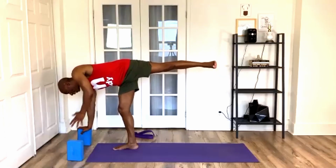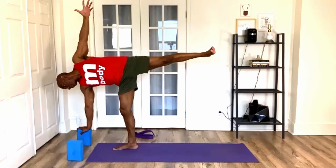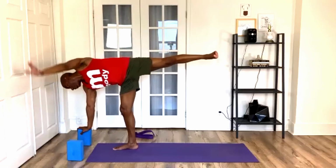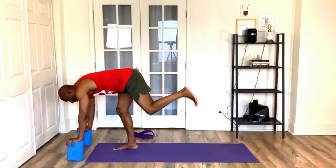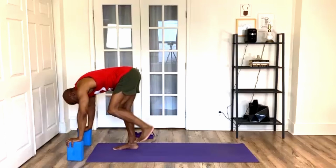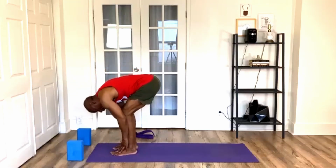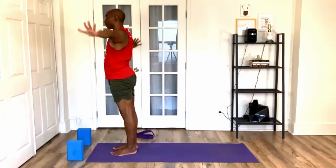Flex left foot, kick it up, opening up sideways, half moon. Nice extension here, reach, inhale. Exhale to close it up, hands down to the floor or block, square out the hips, bend the knee, bring it in towards chest, foot down to the earth, forward fold. Reverse your swan dive. Come all the way up. Reach high. Exhale, arms down by your side.